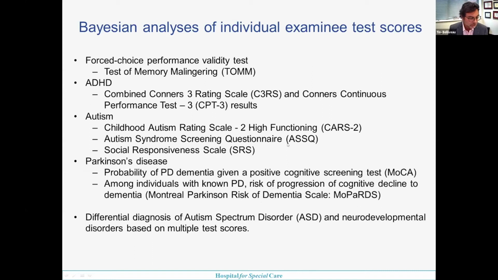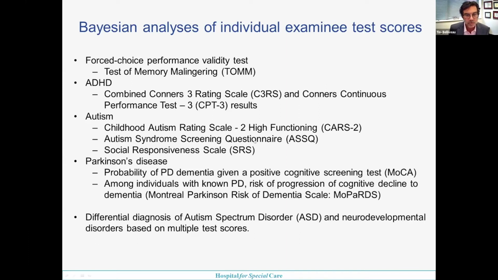So what we'll be going through are a series of examples to try to demonstrate how we can use Bayesian analyses to try to obtain the most information possible out of test scores that we derive from an individual examinee. Unlike a statistical analysis that might compare two groups of people, where we may use traditional or frequentist statistics, our interest in Bayesian statistics is very practical. What we're attempting to do is to determine the probability of a condition of interest, the diagnosis, based upon a single test score. And more importantly, if we're able to move beyond that, based on an aggregate or joint conditional probability of multiple test scores. So that's kind of an overview.